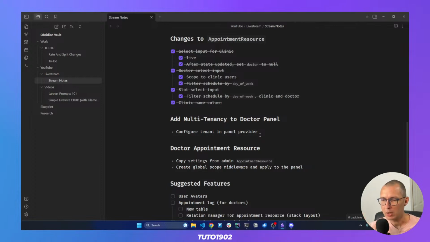When we have resources for the doctor panel, I only want the doctor to see his own resources, not schedules for any of the other doctors or any of the other appointments. So let's take time to go through that, and when we're done, we'll move on to all of the fantastic suggestions that you people are giving me.